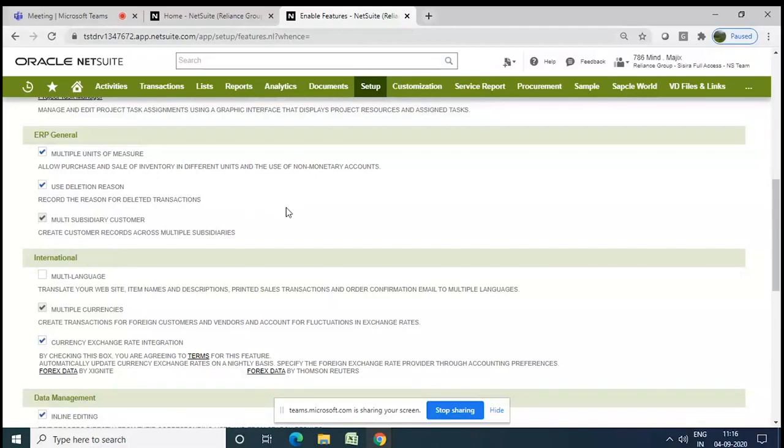Those are two different or separate legal entities, two different subsidiaries. Now, if there is a customer for Reliance Entertainment as well as Reliance Jio both, right?